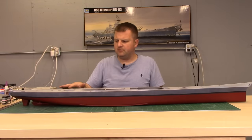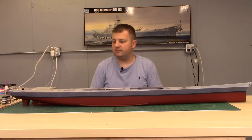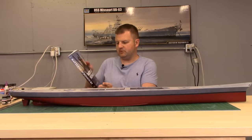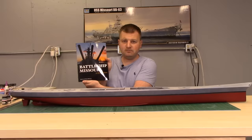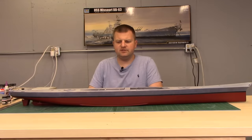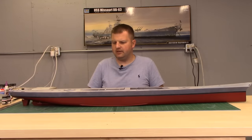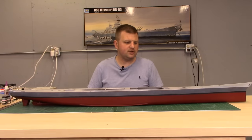Then we'll talk about painting. We do some of the detailing on the hull which you can't really make out from here, but that's kind of the point — you look at the ship from way back and it looks nice, smooth, and perfect. When you zoom in close you can see all the detailed work. I want to give a shout out to Brian at BAS Dry Docks. He recommended I go get 'Battleship Missouri Illustrated' by Paul Stillwell. Brian's a good guy — he's working on the USS Arizona by the Hobby Boss kit in 1:350 scale. I'll put a link to his shop down below.